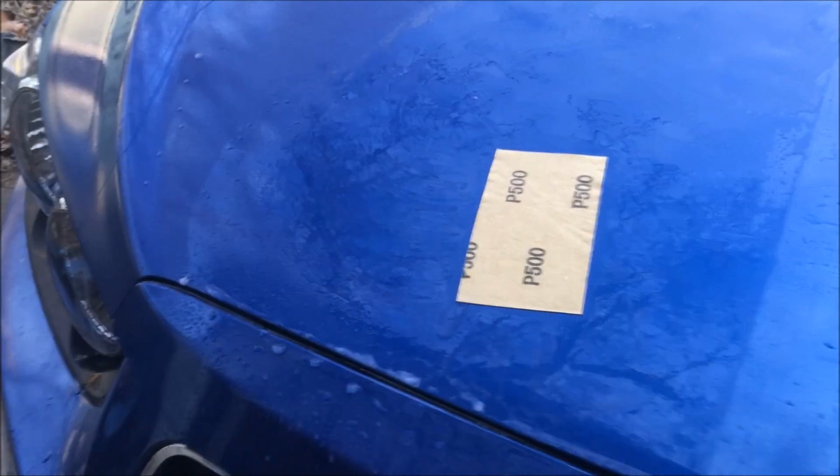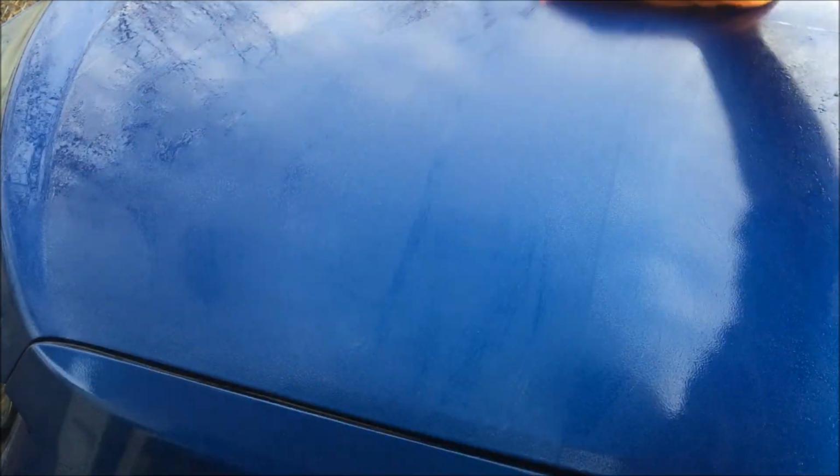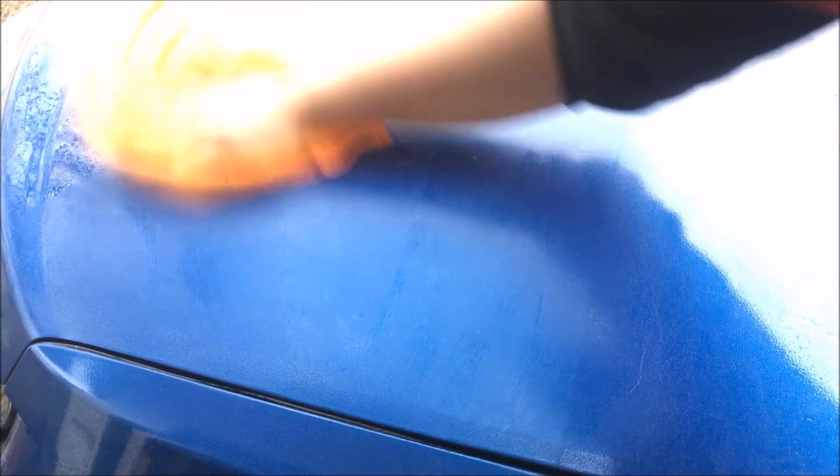Be right back. Once we finish wet sanding the area with 500 grit, we'll take a microfiber cloth or any dry towel and wipe it off. There's a lot of little milky residue in there. Okay, it feels smooth for the most part.